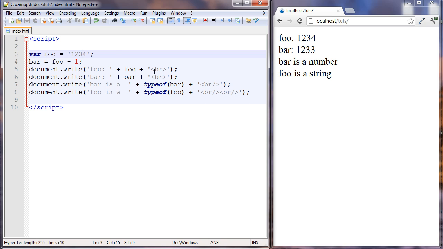Okay, but in this case, JavaScript saw that you just have numbers inside your string, and then we're subtracting 1 from it. So what it did was it converted this to a number, subtracted 1 from it, and then we got this. So this is different. You see, it subtracted 1. Okay, we can check the type of this. We use the typeof function here, and it tells us this is definitely a number, and foo is still a string. Okay, let's look at another example.